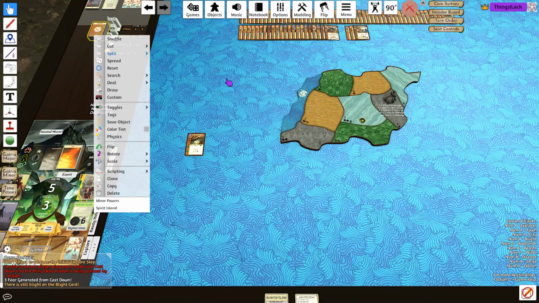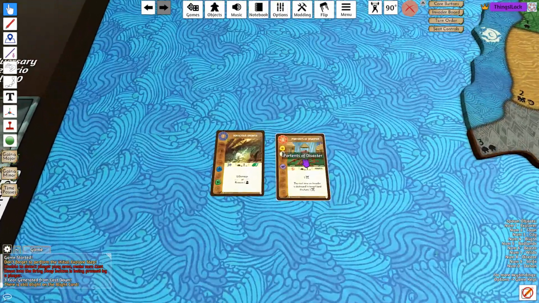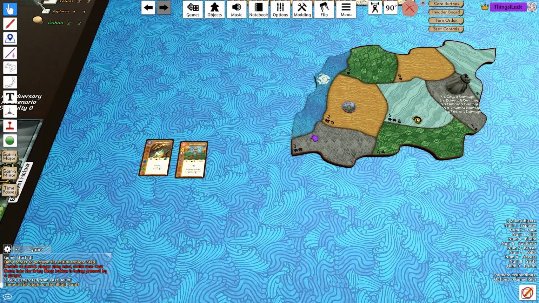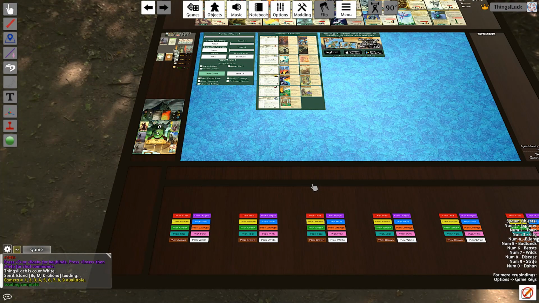So, for example, if you have a card like Portents of Disaster, this one is next time something happens, do something. So this would be a great one to grab a reminder for. So it's like, hey, next time something dies, I can consume this token and get my fear. So with all that, I think that covers it.